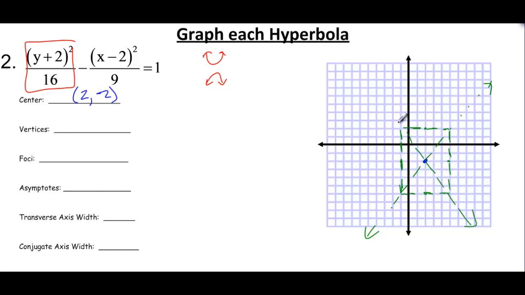Technically, after you do this, and if you know what direction it faces, you're done, but I am going to always ask you guys all these extra pieces of information just to make sure you know a little bit more about what's happening. Okay, so which one of the vertices? Well, this is an up-down hyperbola, so I know the point that I used up here and the point down here I used for the rectangle are my 2 vertices. So those 2 ordered pairs are going to be a 2 comma 2 and a 2 comma negative 5. Oh, I'm sorry, negative 6.